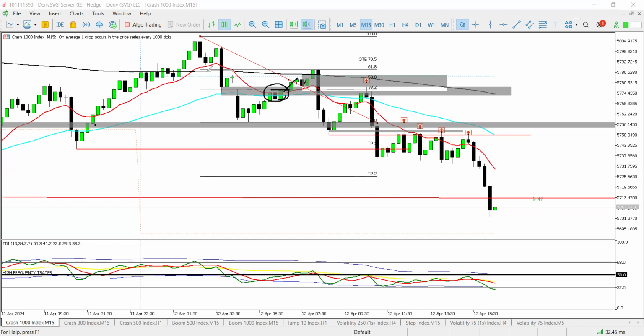But at the same time, you should know that you've got an order block here. You've got an order block here. You've got a zone here. So at any of those points, price can get into them. There's no guarantee that we'll just respect 38.2. There's no guarantee we'll just respect the 50 level. Price can respect literally anything. All we need to do is wait for a reaction. We anticipate price reacts, then we execute.